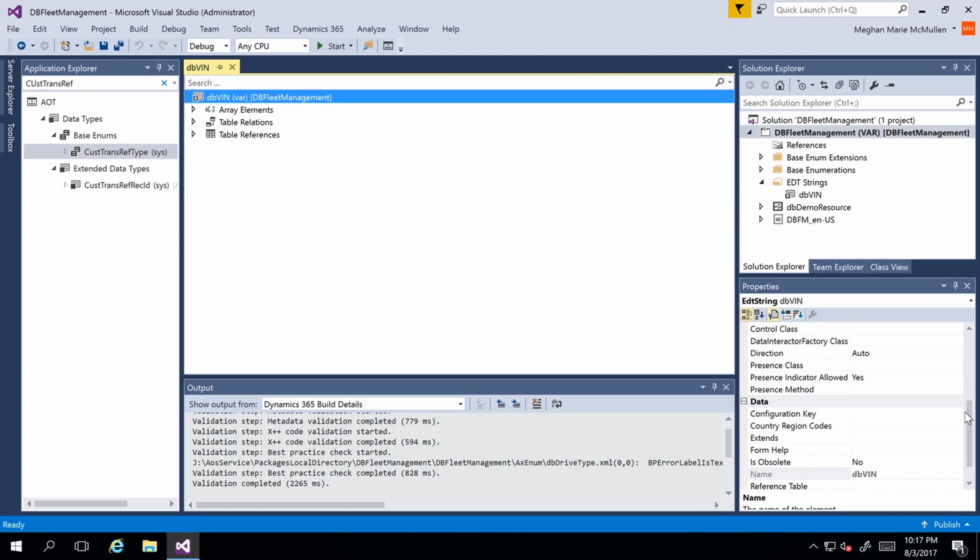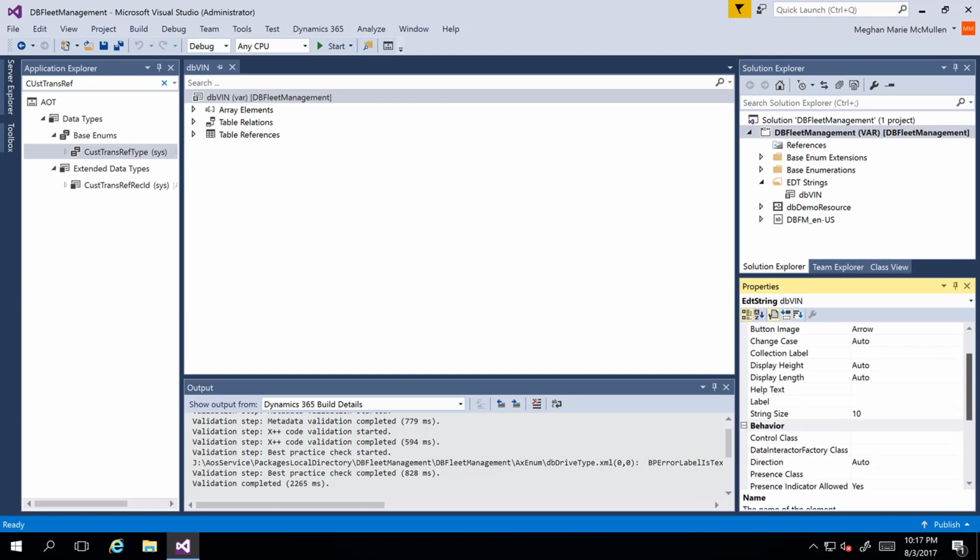So over on the right-hand side, we can specify the string size. So as I said earlier, the string size will automatically default to 10, but maybe VIN numbers are, say, up to 25 characters long. We can change that string size to be as long as we need. Next, we'll go ahead and set the property label. So I'll just go ahead and scroll up to label, and I'll type in vehicle. Actually, I'm going to type in vehicle identification number. All right, and now we've added a string.